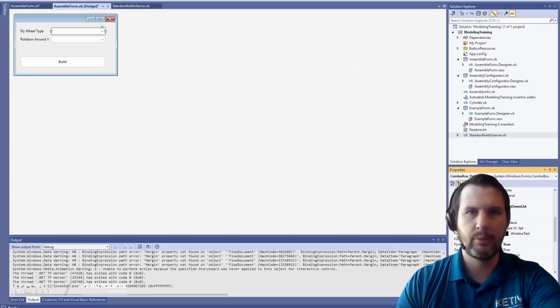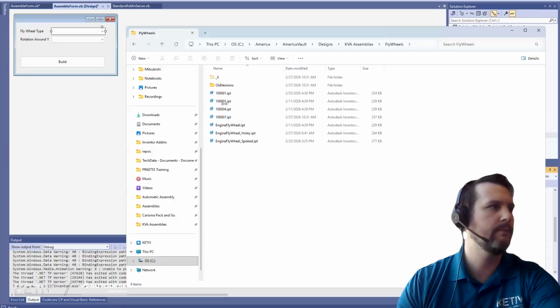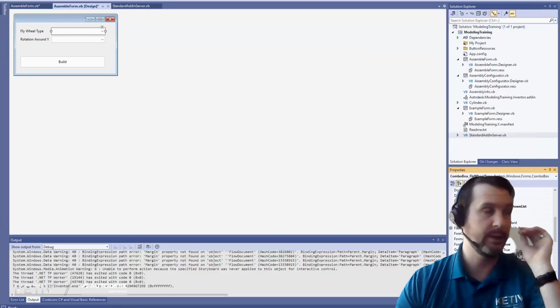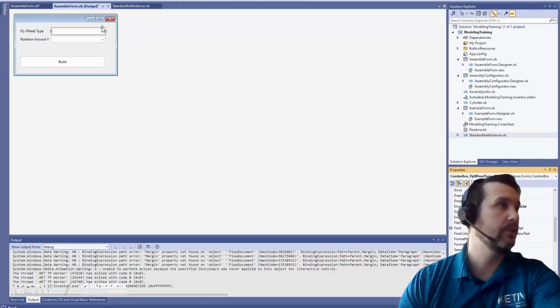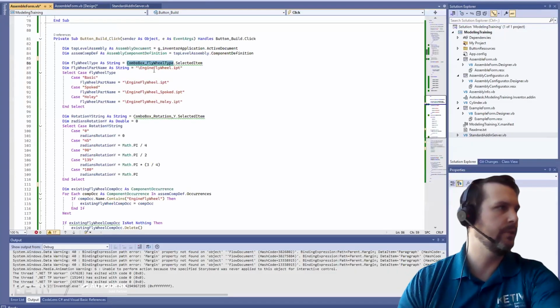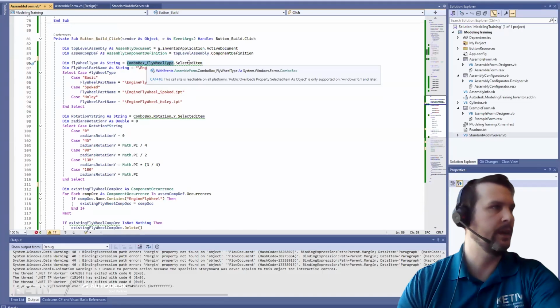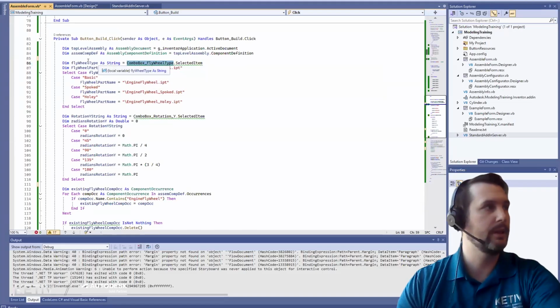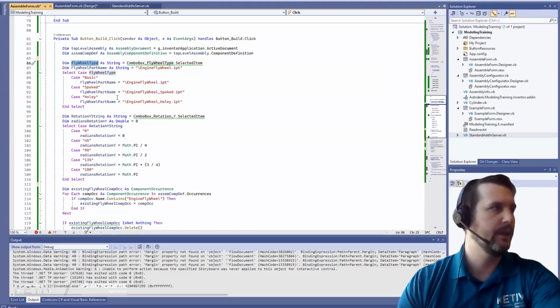So if I pull that up, I have a flywheels folder here where you can see we have the flywheel, basic one, the holy, and the spoked one, all within a flywheels folder.